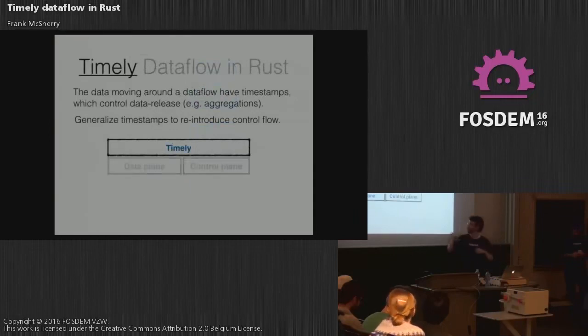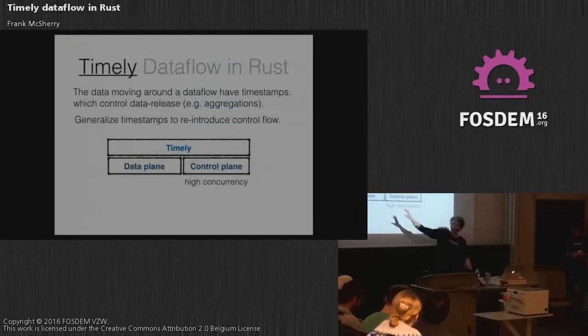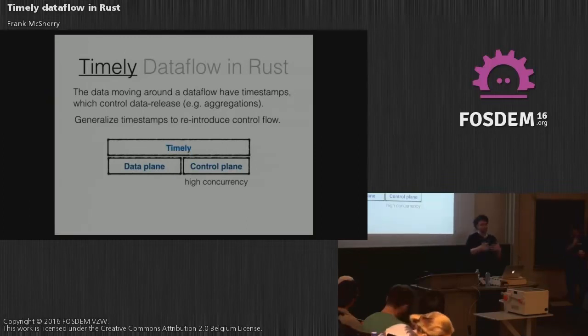So when we have this platform timely, we actually have underneath that two things that are separate. This data plane, high throughput, low latency data plane, which a lot of us hopefully are familiar with from things like Hadoop and Spark, which are high throughput, and things we've linked with low latency. But separate out the control plane, which we don't want to be a consequence of the order in which we scheduled work. And you can see something like Flink.